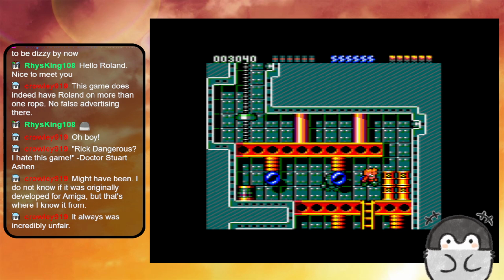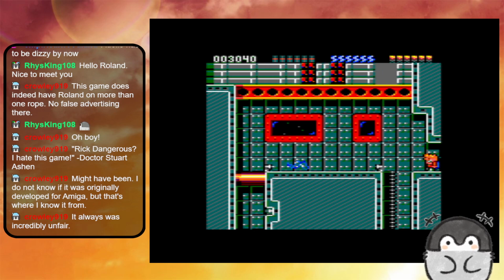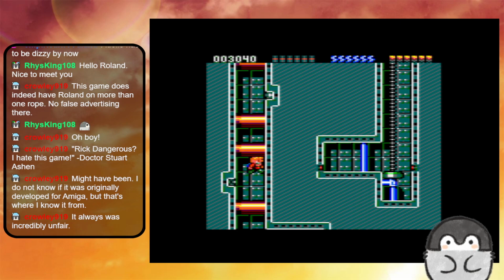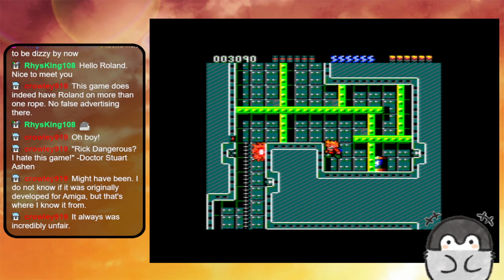Oh, by the way, that right there, you have to wait for the laser to pass over you. Because as you go off the edge of that rail... Dead! As you go off the edge of that rail, your head moves up by a single pixel. Which is enough to get caught in the laser beam, and then you die. There is a lot of just... and then you die in this game.